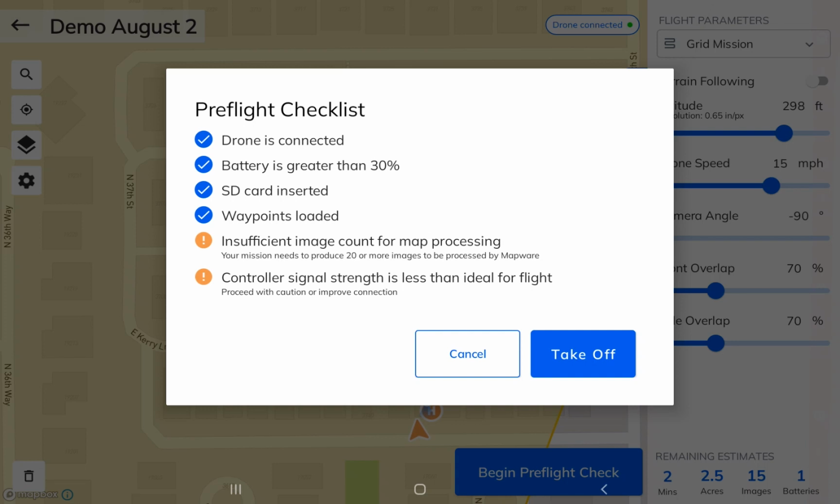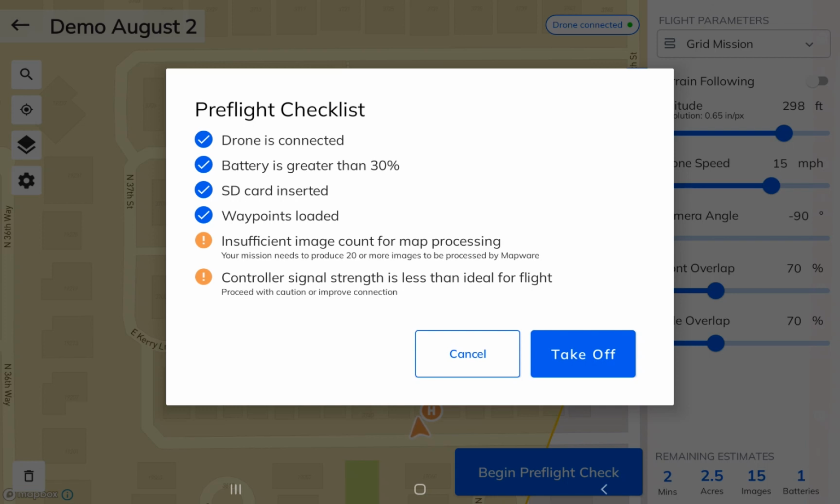It's important to always have good signal strength with your drone because if you lose a connection between the drone controller and the drone, it is possible that you could lose the drone. It should maintain the flight. All the waypoints are loaded into the drone, so it should continue the path of the flight and then return home successfully.